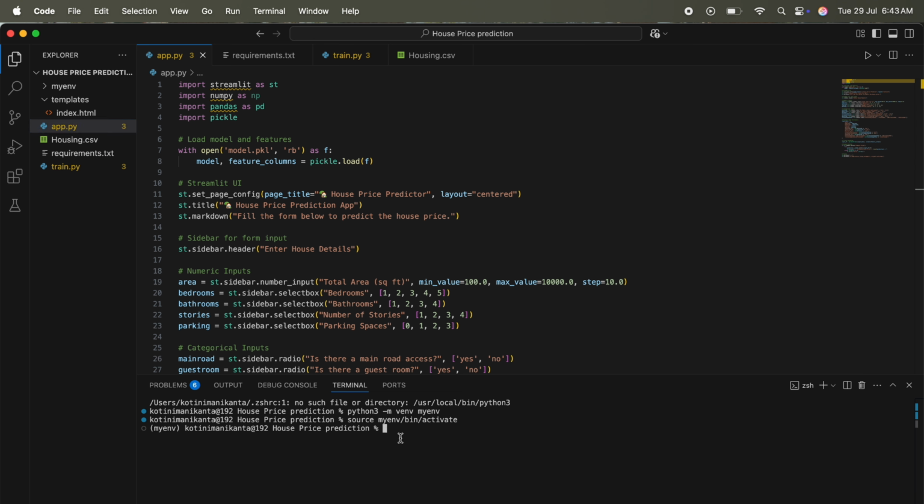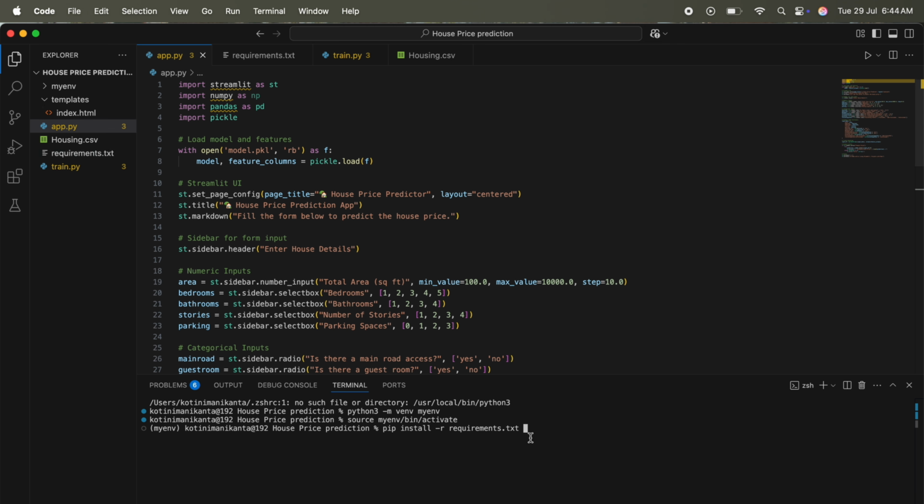Okay, so all are in requirements.txt. So we need to type pip install -r, which means read. It will read requirements.txt. After typing req, after entering tab, you can get requirements.txt, or else you can type requirements.txt by seeing here.